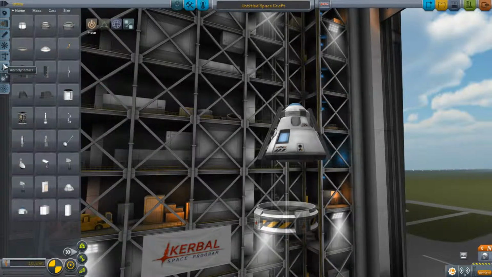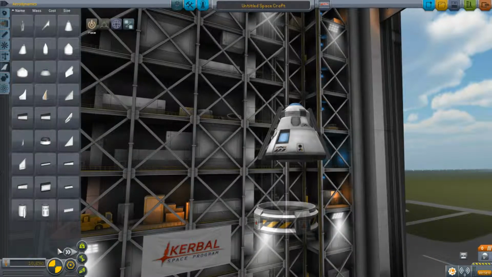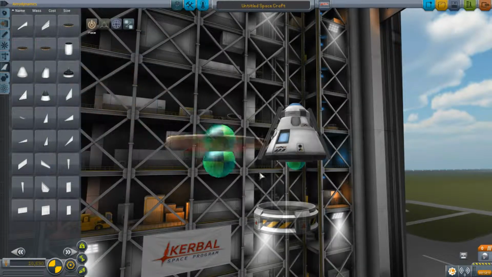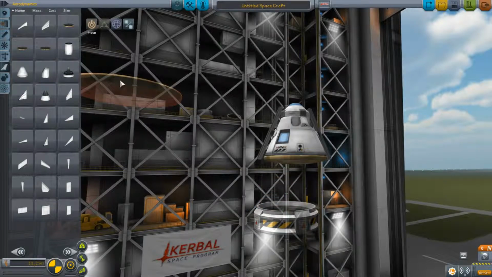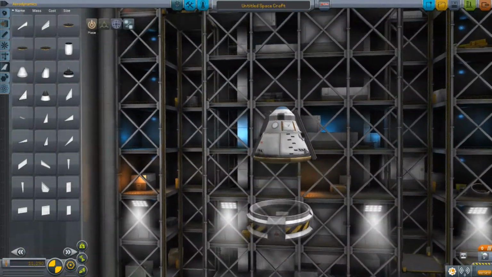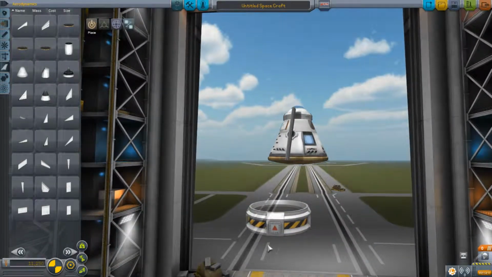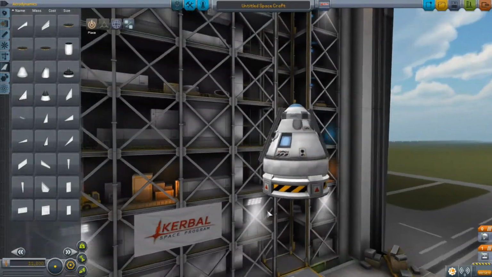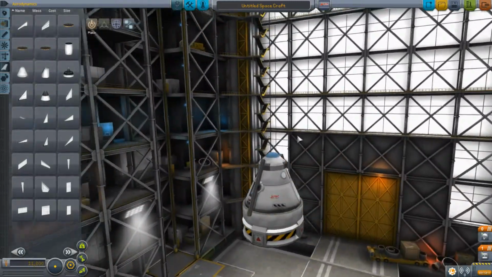Now, if we want to actually get back into... what's it under? I think it's under aerodynamics. Yep. Too big. Not that one. These are 2.5 meter wide parts. The game's developed by a Mexican developer, so it uses the metric system. Being American, we don't need no metric system. But anyway, so that's what we'll get started with.